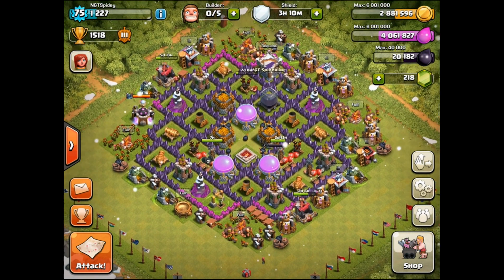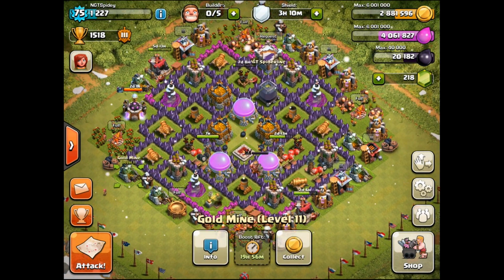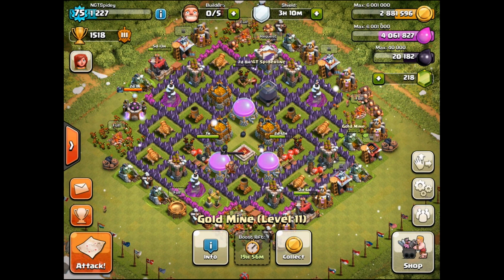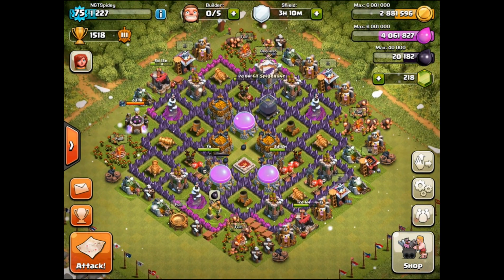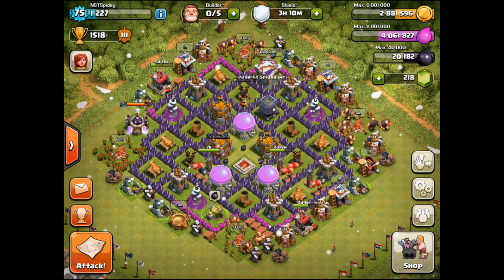So I don't need a whole lot of elixir because I'm going to get that as I raid. It's the gold that I need. So I've been boosting my gold mines, twice the generation of gold, as well as my dark elixir collector. But again, even with the Dark Elixir Collector, you're going to get way more by raiding than you are here on Town Hall Level 8, right?